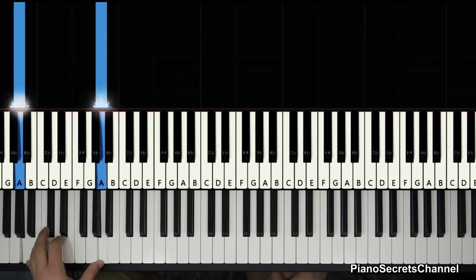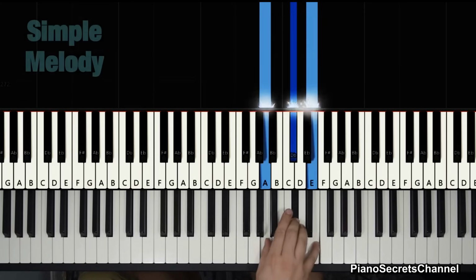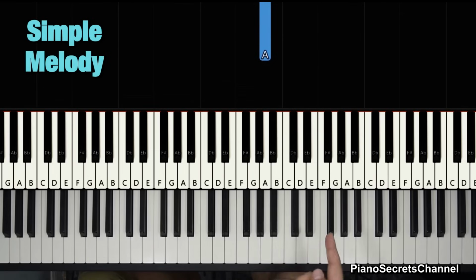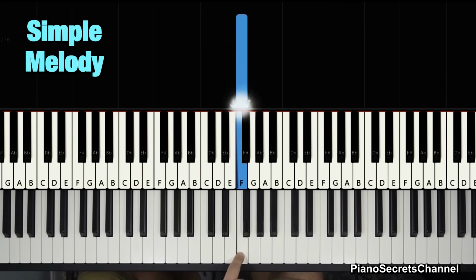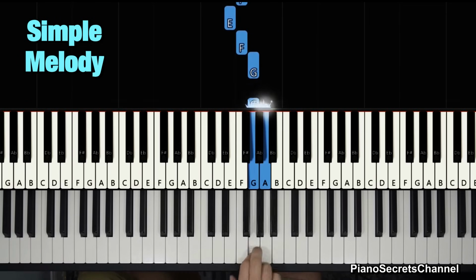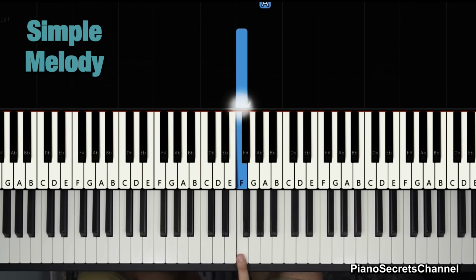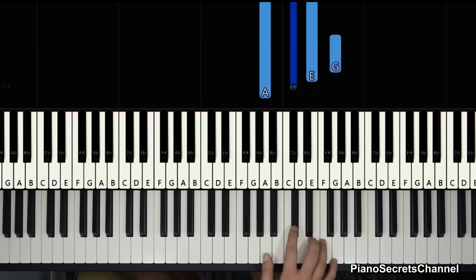Alright? If you got the first one on D minor, then this one you should get it too. It's the same thing. Now once you switch to A, that's telling you we go back to the A major chord and we have this melody. And we end up with the first section of the piece. So A accent, triplet afterwards. And that's it. Now, because we have A, we'll use an A major chord on the left hand, and in this case, it's gonna be the A7.